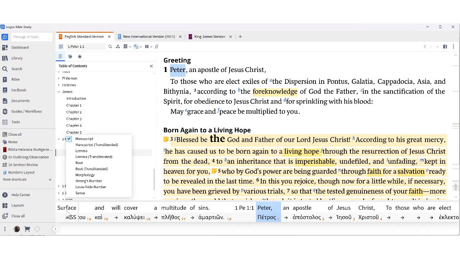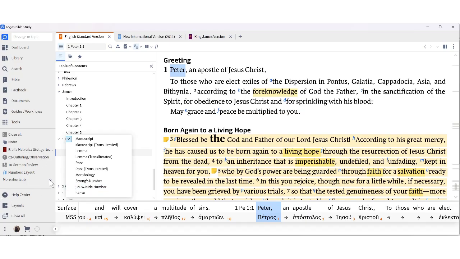It is the Greek word Petros. That is the manuscript word. So in the actual Greek text, it is the word Petros.